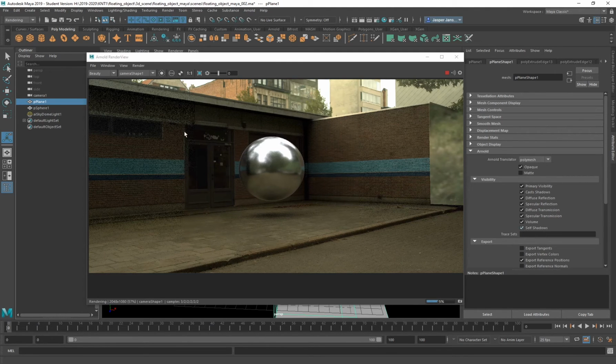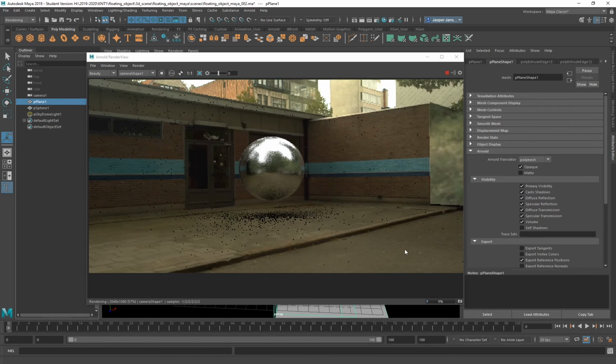That means that lighting is hitting the object and then casting shadow onto itself. We don't want that. If we had another lighting situation where there would be more sunlight coming from behind this wall, and it then would cast a shadow onto this wall, that we would want. So we want it to cast shadow, but we don't want it to self shadow.